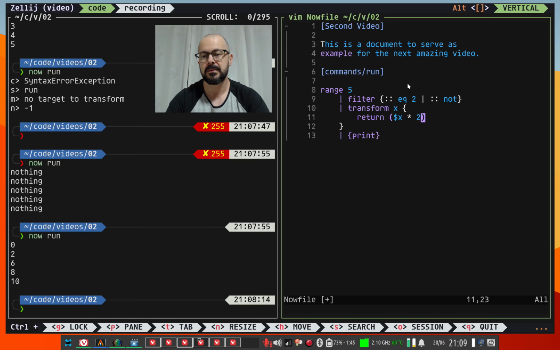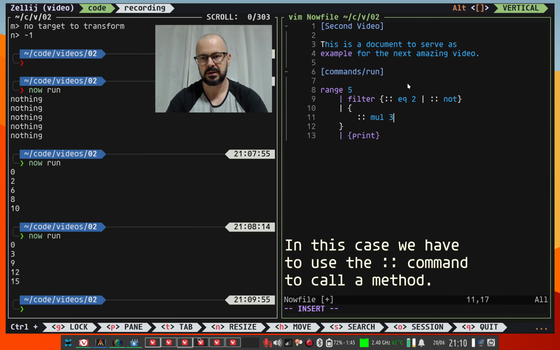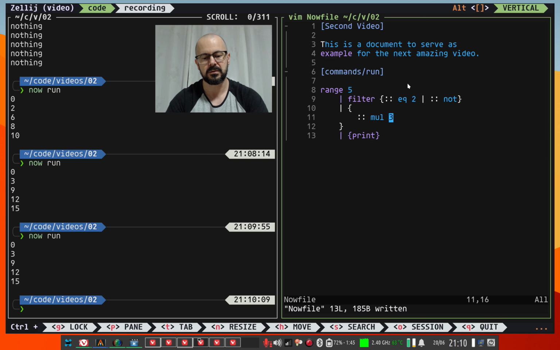So for mathematical operations, where you have two operands and an operator, use parentheses, that's why it's here. That's it, basically. You can multiply by any number with transform, and you also have the inline transform, where you can multiply by 3, or multiply by 4.